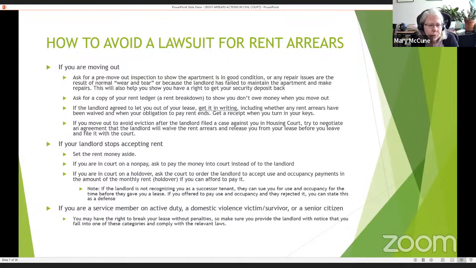if you move out before your lease is over, there were changes in the law in 2019 that said that the landlord now has a duty to try to re-rent the apartment. It's called mitigating damages, but it basically means that they can't just not rent the apartment for the 6 months left on the lease and then go after you for it. They have to at least show that they've tried to re-rent the apartment. And we will talk about that more later.